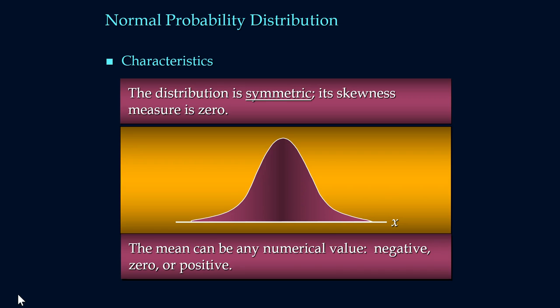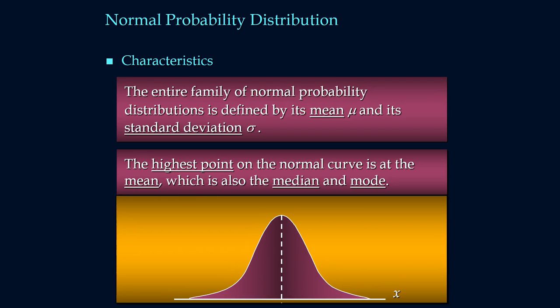Okay, normal probability distributions. Some of the characteristics are that it is symmetrical, meaning that it is a mirror image. When I draw a line right down the middle, these two halves are the exact mirror image of each other. I can fold this in half just like a piece of paper right down the middle, and I'm going to get the exact half up and down from that. Another characteristic is that the mean, which is the average, and its standard deviation help us define the entire probability distribution.